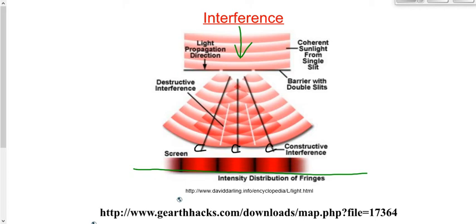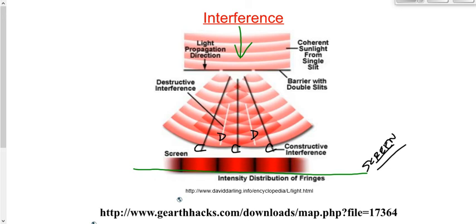And they produce those nodal lines or those areas of destructive interference. We can't see them, right? Because the light's not reflecting off of anything. They're there, just like the water waves are there, but we can't see them unless we put a screen right here. If we put a screen right here, then we do observe the areas of constructive and destructive interference, but we observe them a little bit differently.